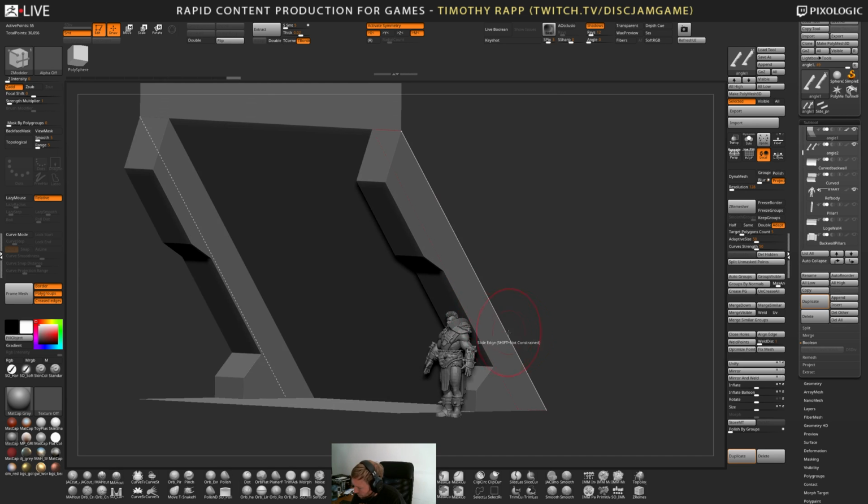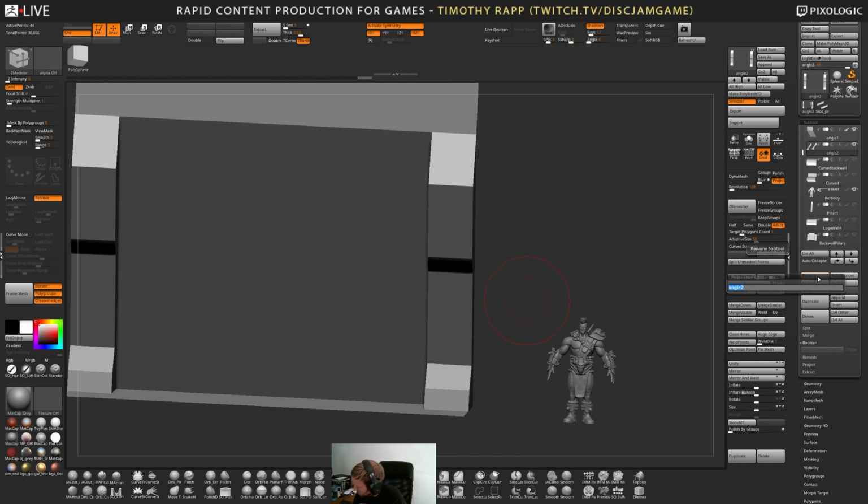Alright, so I fixed up that angled surface. Let me get right back to the angled pillars so I know what I'm looking at here. Angled wall.